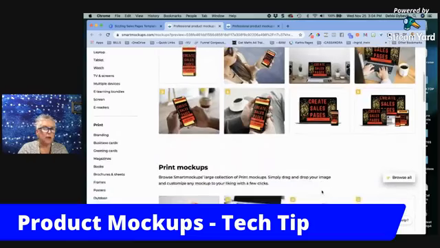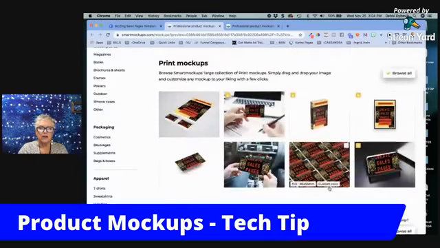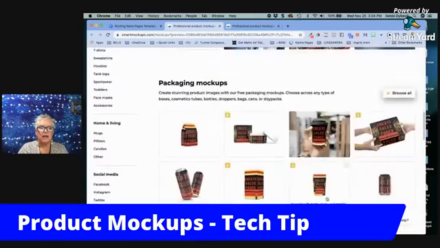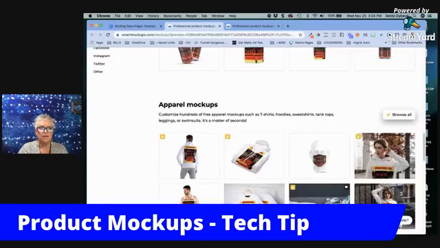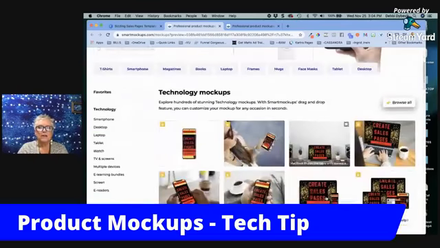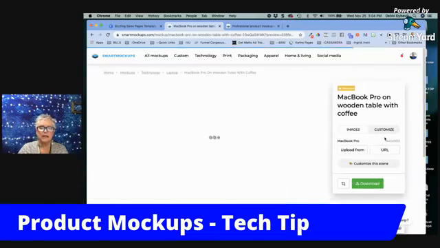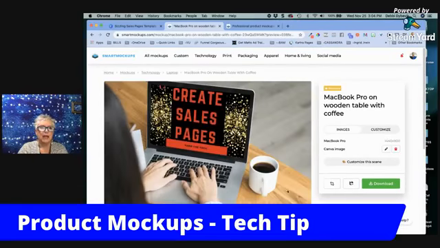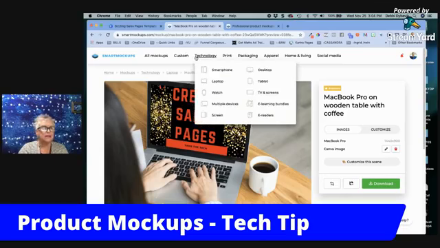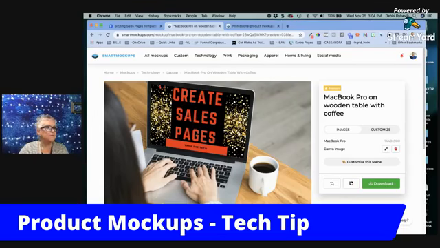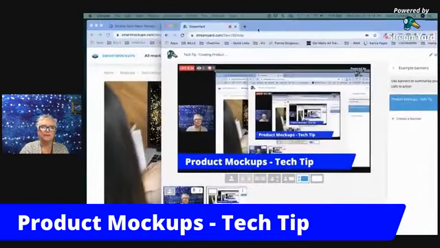And if I wanted to put it in something else, I could. So now here, even if I wanted to sell physical products, it will quickly take you to a quick display of all of those places, and I can click on that. And again, if I wanted to come in here and customize this just a little more, I could do that. So how easy is that? Let me stop sharing my screen here.